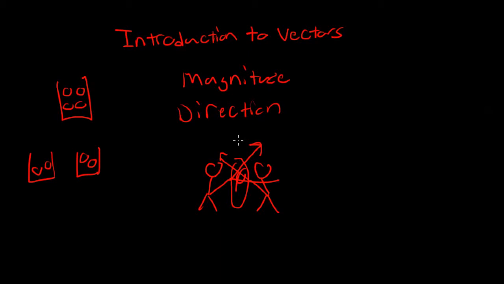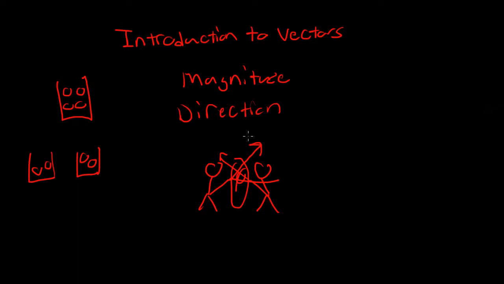Now vectors have a specific algebra that's associated with them, just like numbers have algebra. If you add 2 and 2 together, you get 4. And for us, if we take a bag and we have 2 marbles and 2 marbles in another bag, and we put them together, it's obvious that we're going to get 4. Now with vectors, there's the same fundamental principle for addition of vectors, called the superposition law, or the parallelogram rule.